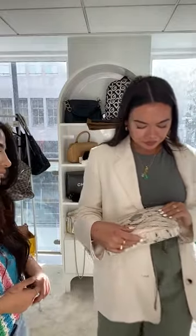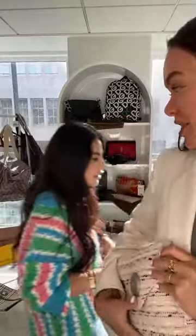So talking of clutches, we also have this gorgeous one. So Ascot's coming up, I believe. It is. A lot of weddings going on as well. Summer occasions where you want to go out in the evening, you just want an easy clutch. Yeah. This is gorgeous. So this is a cream. Actually goes nice with your blazer. Yeah, it does. Cream, really nice.